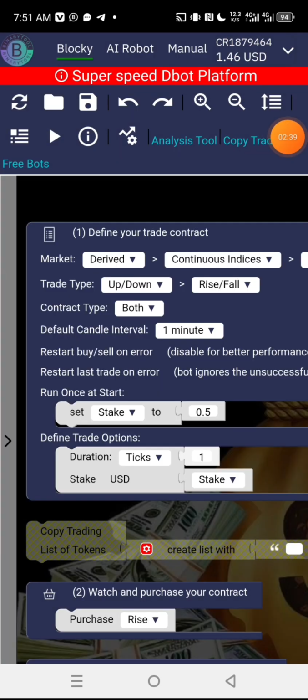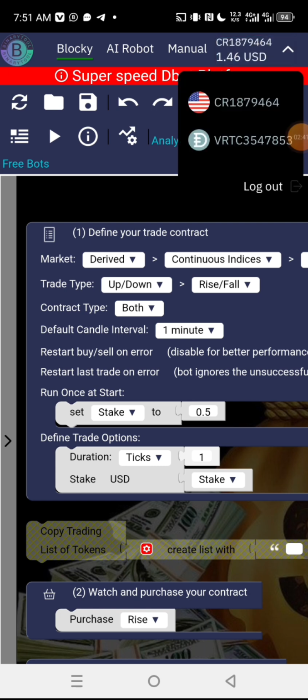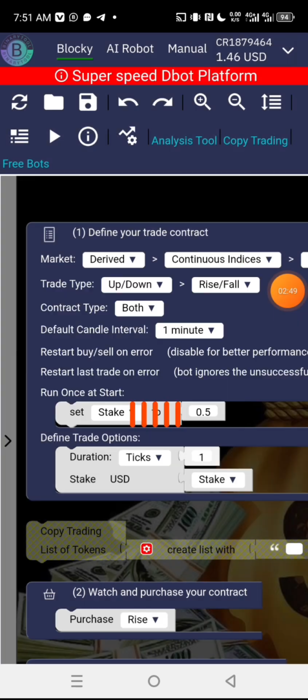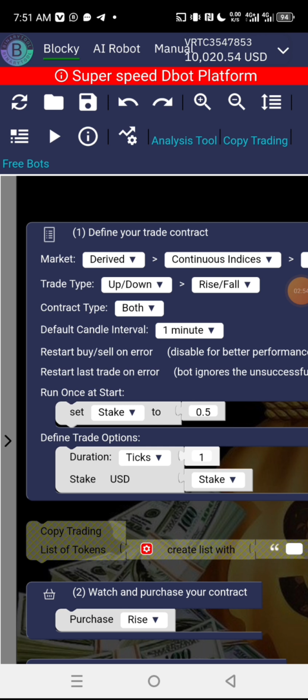Remember I said whenever you are loading any bot, first of all load it on a demo account. Then I click yes, load it on a demo account for test running. Whenever you get any new bot, it's quite good to test run it for four days to one week, so that you get used to it before you dive into your real account. So that is the system. Don't be in a haste to make money. Nothing comes in a haste in a trading system.